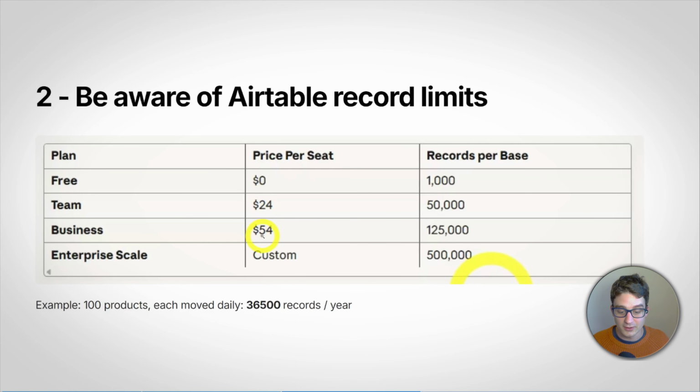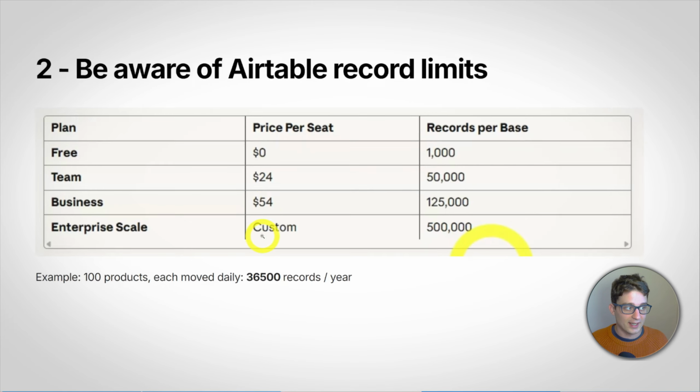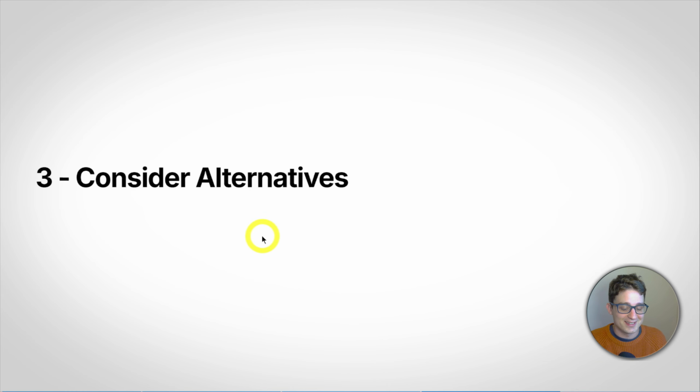So that is something to keep in mind. And again, related to that is the third one, to consider alternatives to Airtable. I think Airtable for this use case mostly makes sense if you already have a lot of your other data, including product data and potentially some order data in Airtable, because you can really connect between these and your inventory much simpler than if you are using an external system.